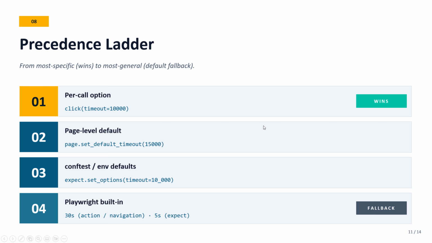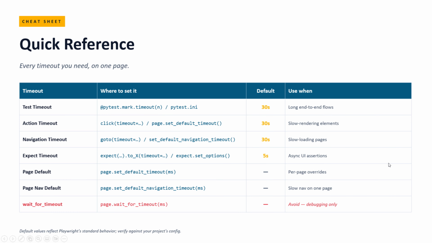Now let me give you a very quick reference for when you're using the waits. So basically, the test timeout: where to set it, basically at pytest.mark.timeout or pytest.ini, default value is 30 seconds.